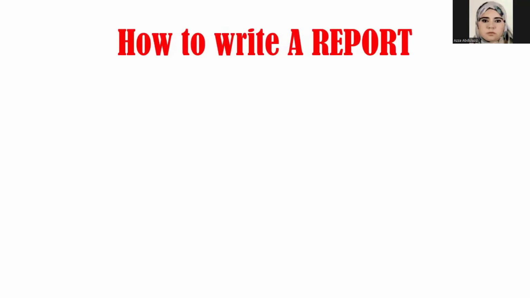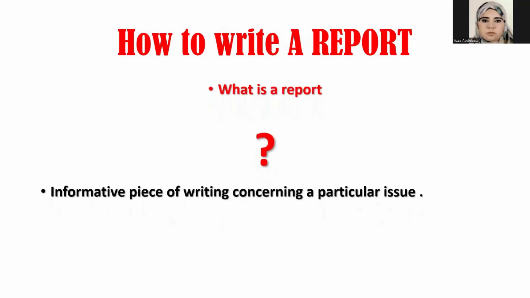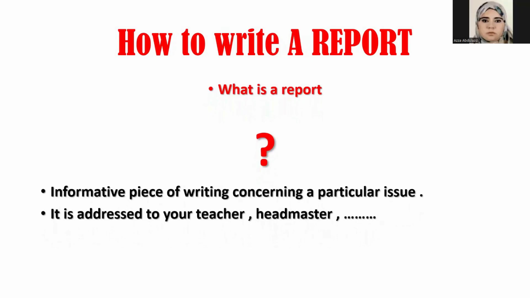Okay, today's lesson is about how to write a report. Firstly, what is a report? A report is an informative piece of writing concerning a particular issue. It is addressed to your teacher, headmaster, and is written in response to a request or instruction. Reports should be written in a formal style.